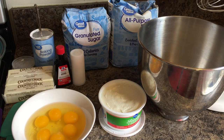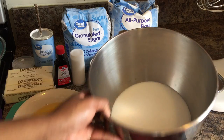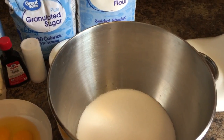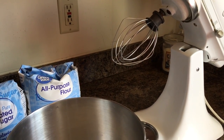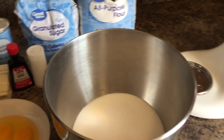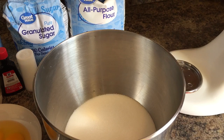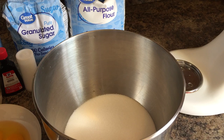I have my oven preheated to 350 degrees. When you're making a pound cake, you start out with your sugar. I'm going to use my stand-up mixer today, but by all means, you don't have to. Feel free to use a handheld mixer, or if you don't have that, just use some good elbow grease and a nice spoon — you can whip that up.